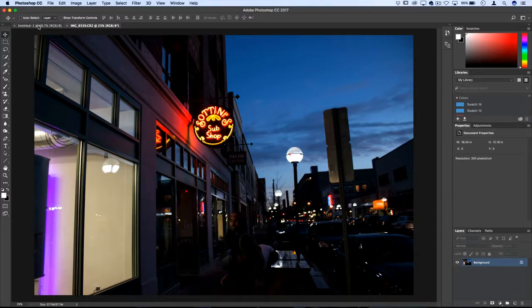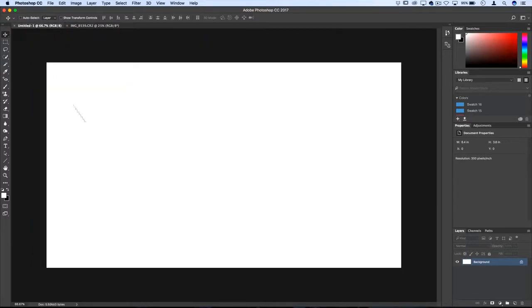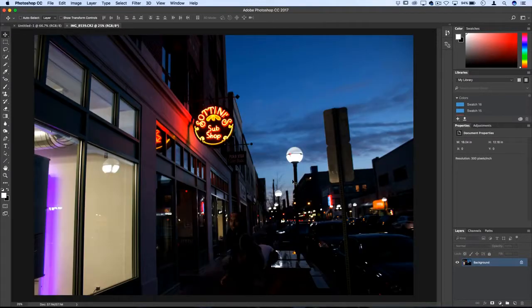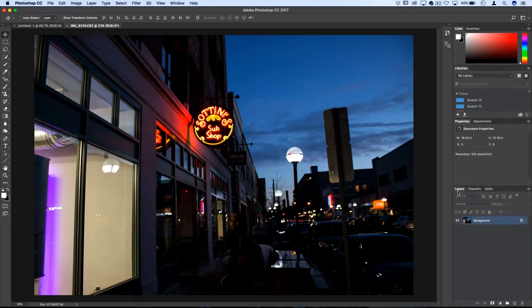So now I have my photo open, which you can see here, and I can switch to the different tabs that I have open. So here's that Untitled 1 blank document that we still have open. So let's work on the photo layer to give you guys an example of what tools you have available in Photoshop. So one of the most important menus as we look around is this one right here that's usually in the bottom right corner. It's called Layers.